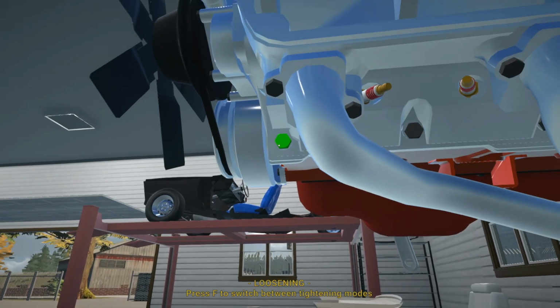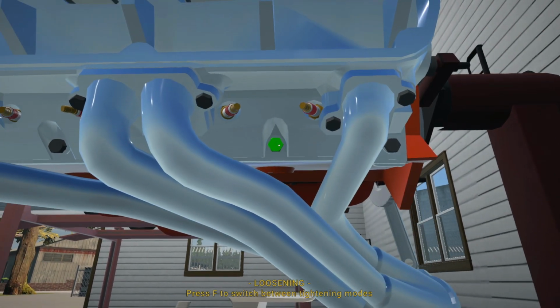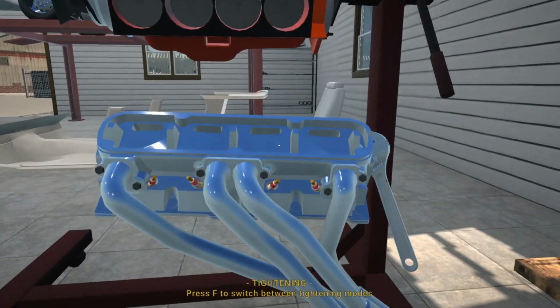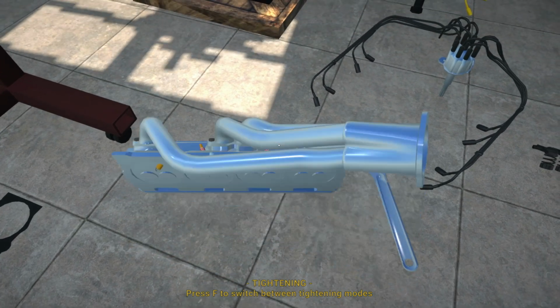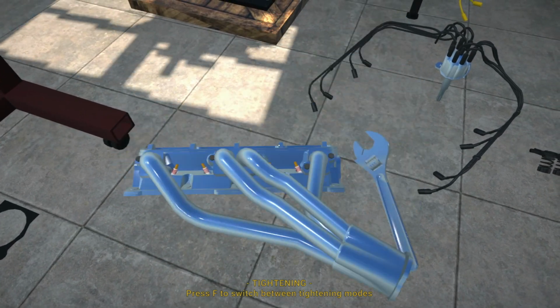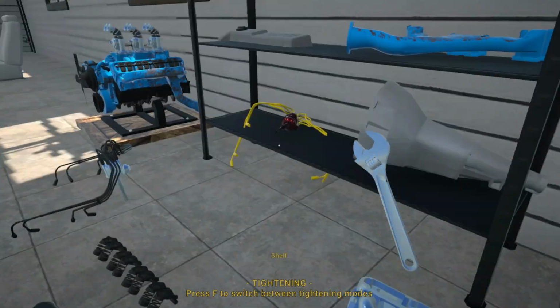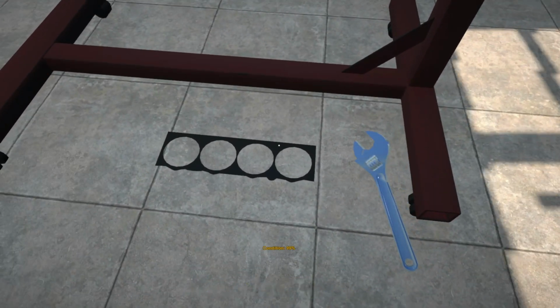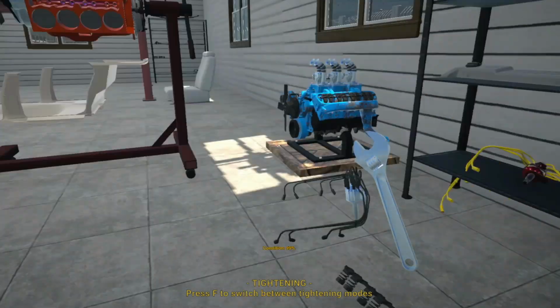So that shouldn't be a problem. We've got performance spark plugs in this. Alright, so that might also give this thing a little bit too much power. Right, what cylinder head is this? So that is definitely a racing cylinder head. So we're going to see if we can either get a replacement set of cylinder heads, maybe stock ones, or maybe just some regular performance ones. We'll see.